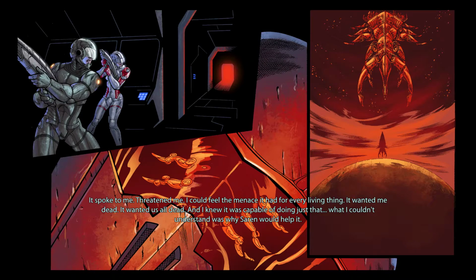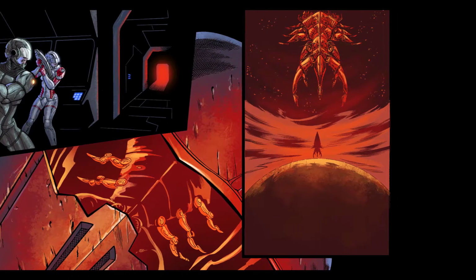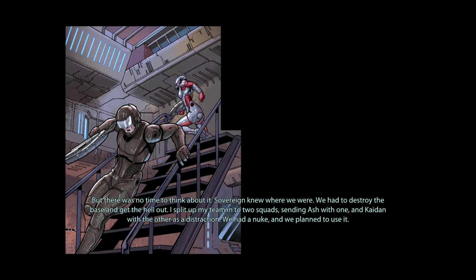What I couldn't understand was why Saren would help it. But there was no time to think about it. Sovereign knew where we were. We had to destroy the base and get the hell out. I split up my team in 2 squads, sending Ash with one and Caden with the other as a distraction. We had a nuke, and we planned to use it.